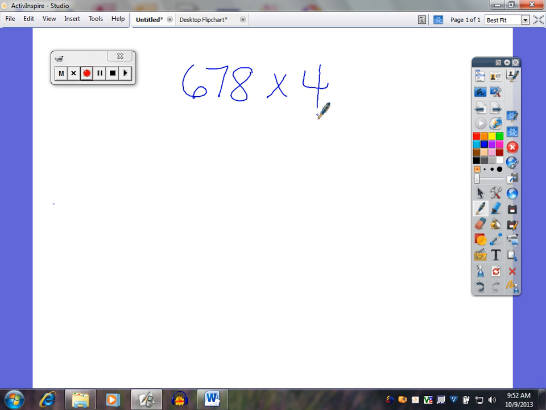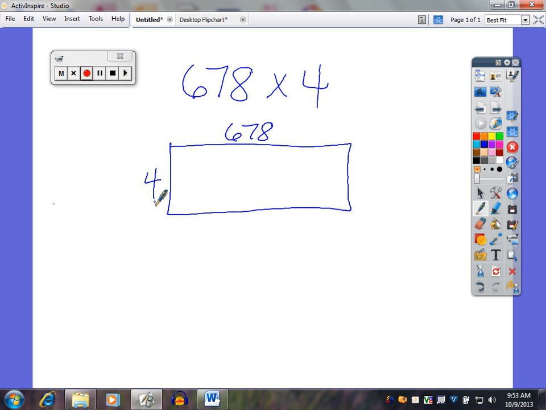Draw the area model. Okay, we're going back to expanded form in just a minute, and that is actually perfect. Now I drew a rectangle, and what do I have to do next, Deidre? You have to divide the numbers, like make it expanded form. Okay, before you do that, we're still going to do something else. Karis? Jake? We're going to write 678 on the top of the area model and 4 on the side.